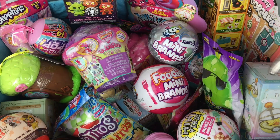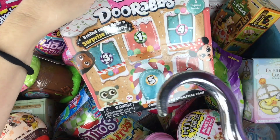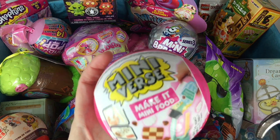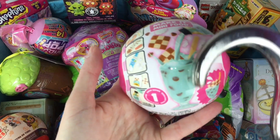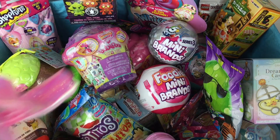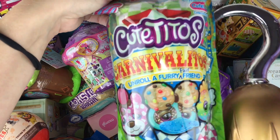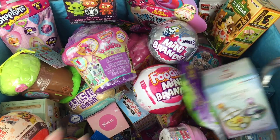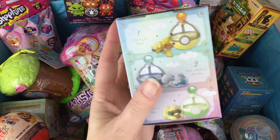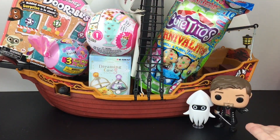Ahoy mates and happy Friday — hope you had a great week! Time for another blind bag ship. I'm going to choose my Disney Doorables adorable little house — you get five inside — and we're counting down to the holidays. Next up, let's grab our Mini Verse make it mini foods, kind of like a little DIY resin. Then this little Candy Pop mini doll — there are 14 different ones to collect. We also have this cute Edo's Carnival plushie, and I'm feeling like some Pokémon — the Dreaming Case number three from the Pokémon series. Those are just absolutely gorgeous with that little sleeping Pikachu. Everything's loaded into the Jolly Roger with Blooper and our captain.